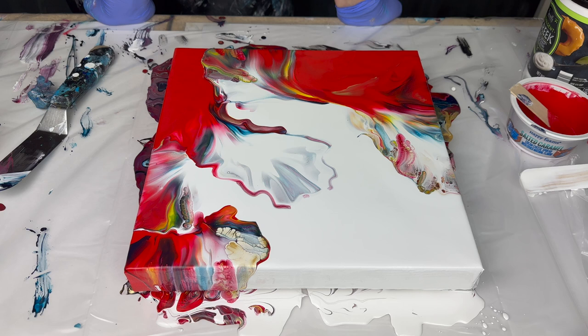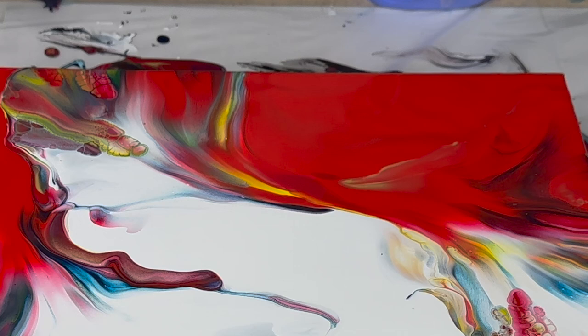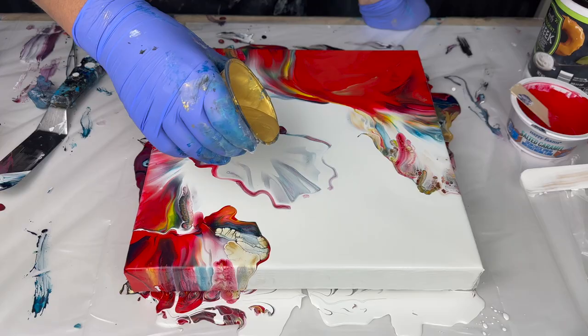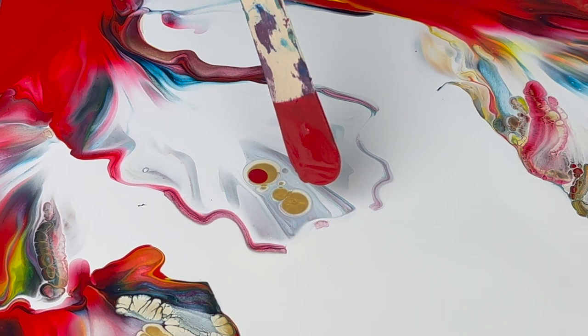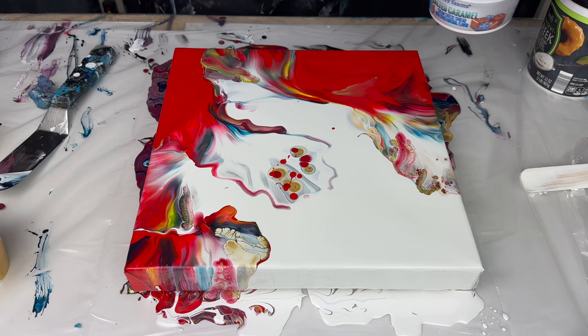But what you're looking at is the left side of the canvas. It's not doing it for me. It's too muted, and then the white is covering up and making it look like grayish colors, and I'm not a big fan of the center of the composition. So I'm coming in here and adding a little bit more paint to that portion to see if I can get it to pop up.